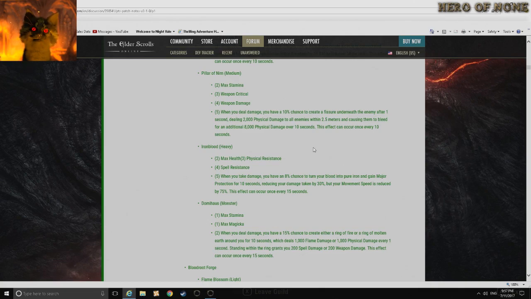Pillar of Nirn, medium. Stamina, weapon critical, weapon damage. When you deal damage, you have a 10% chance to create a fissure underneath the enemy for 1 second, dealing 2,000 physical damage to all enemies in 2.5 meters, and cause them to bleed for an additional 8,000 physical damage over 10 seconds. This effect can only occur once every 10 seconds.